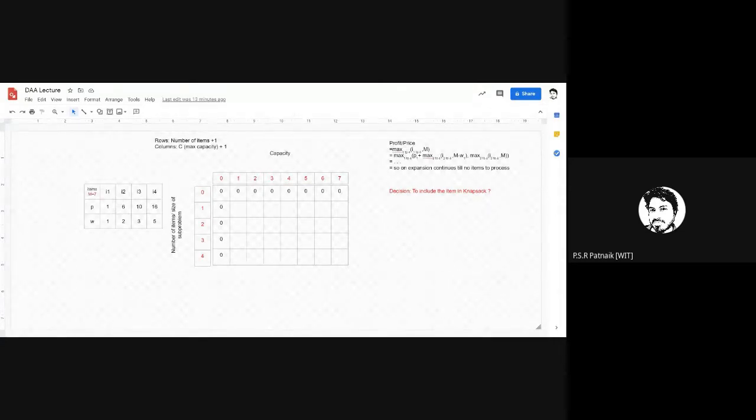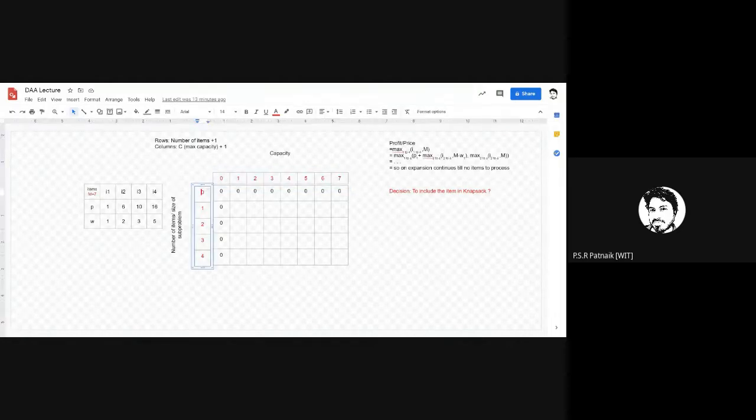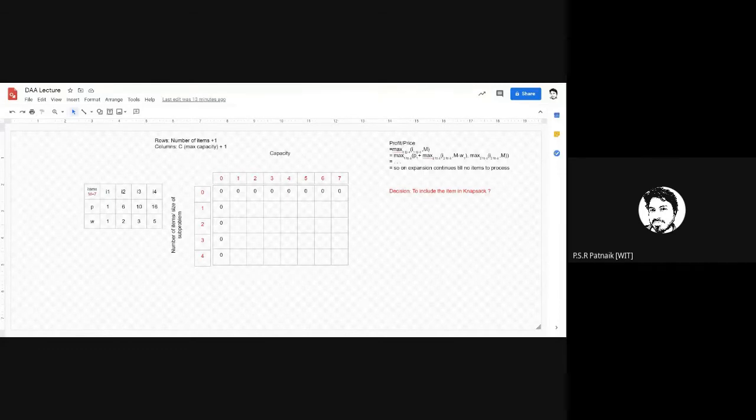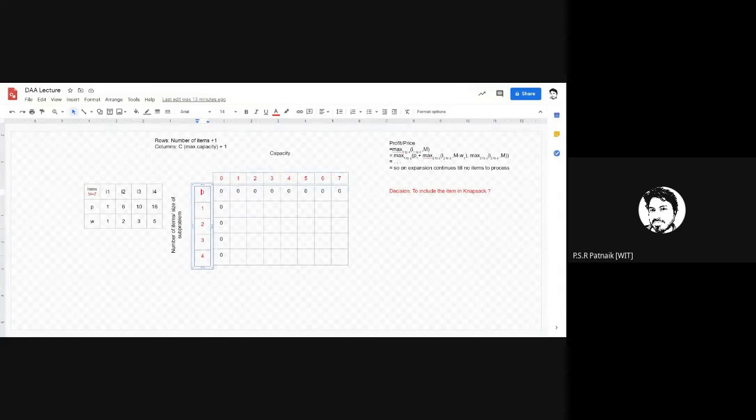Now I hope you all know why it is 0, 0, and 0. Let me quickly explain what this value stands for. These are the indexes of this 2D matrix, the 2D array, and these indexes have a specific meaning. The columns denote the capacity, and the rows denote the size of the subproblem, right? When I say 0, 1, 2, 3, I always start from I1, I2, I3, I4, and so on. We start from I1 and end at I4, or maybe IN in the general case.